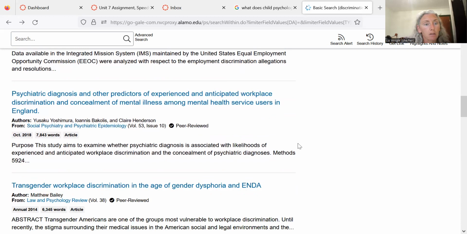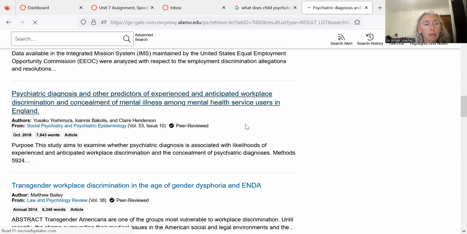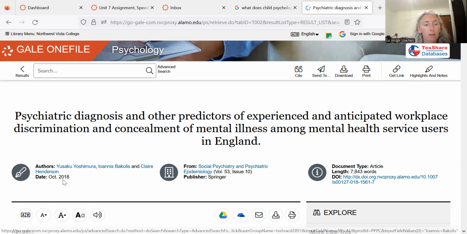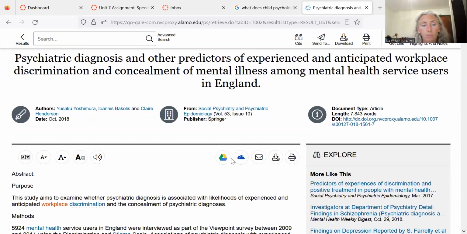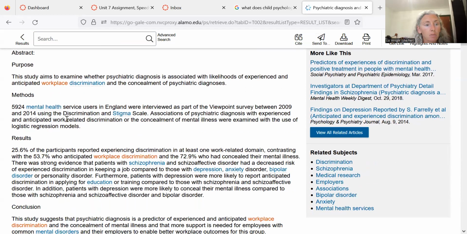Let's see. So this one looks at workplace discrimination related to mental health. So let's take a look at this one. So again, title, authors, date of publication, journal title, volume, and issue number. And then the methods.